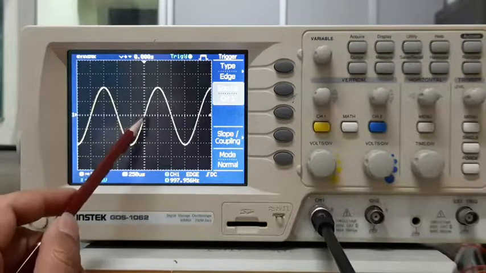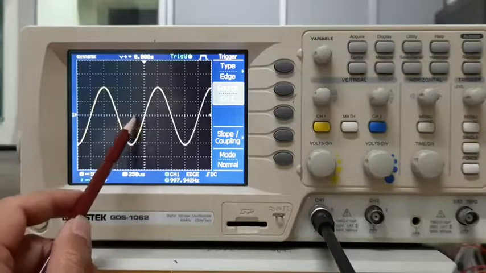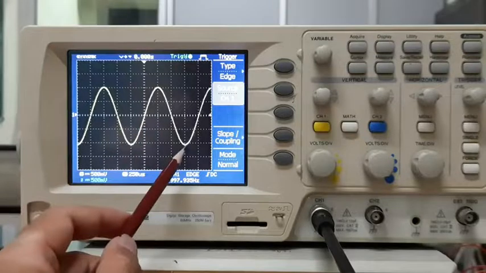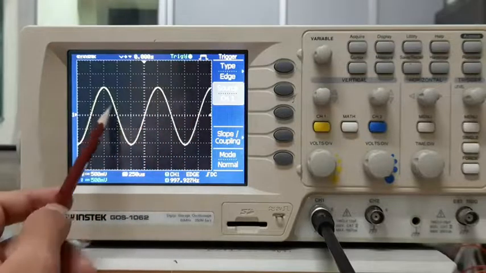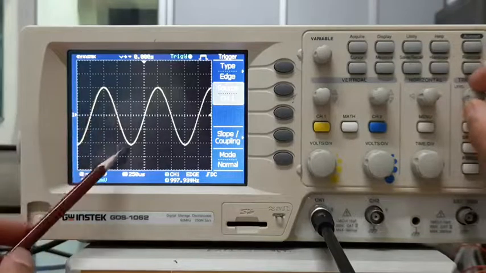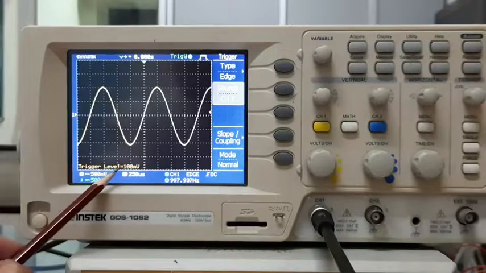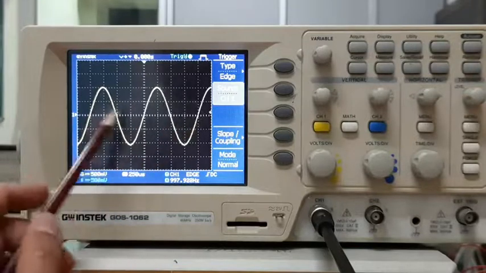Here you can see that at the cross wire, the signal is exactly 0. And then it rises, falls, crosses 0, goes through one cycle, and again a previous cycle, right? If I move the trigger level to, let's say, 100 millivolt, you can see it's moved here.